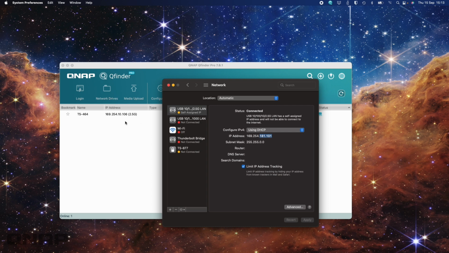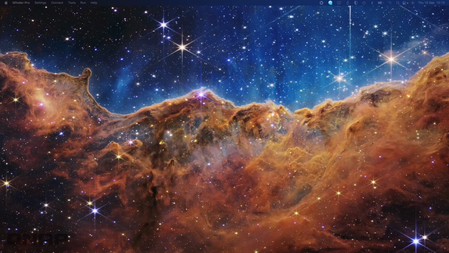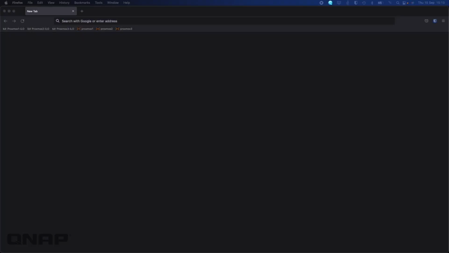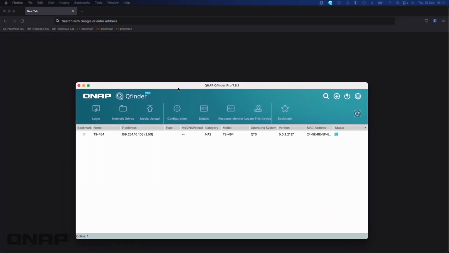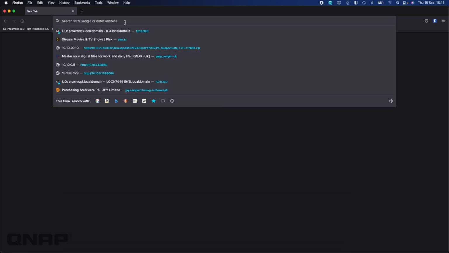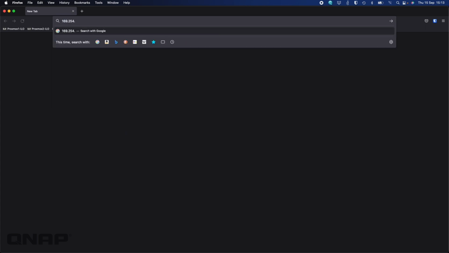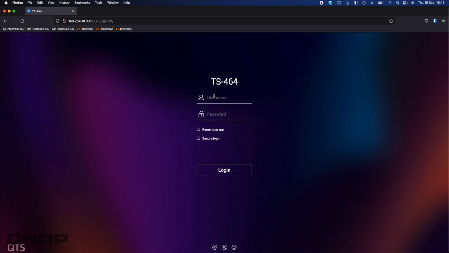So we're already in a compatible network area because we both have 169.254 at the start. So really, with absolutely nothing else done to this, this would work. So if I was to open up a web browser and type in the IP address I see there, 169.254.10.106, and I know this QNAP is running on port 8080, so I'm going to just type 8080. I've found the QNAP already.